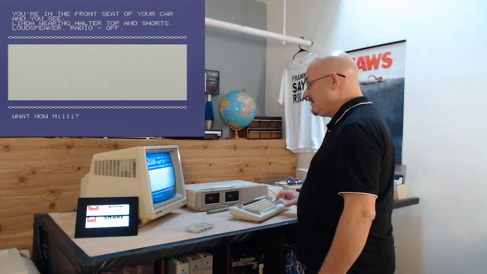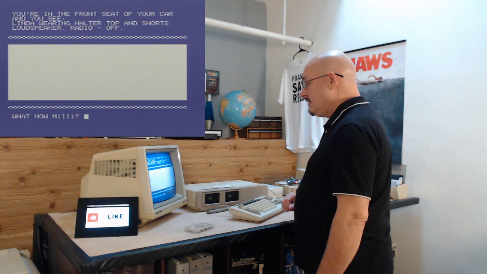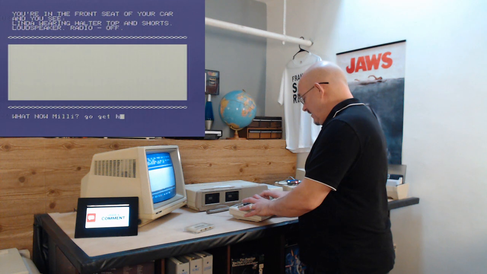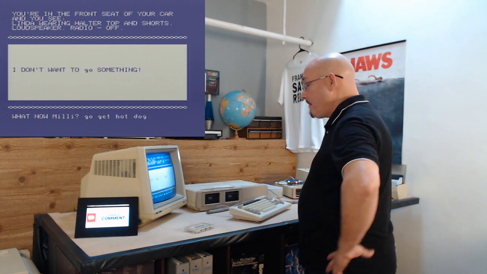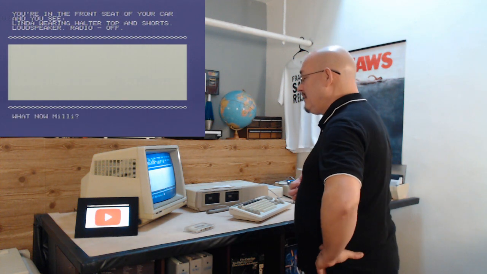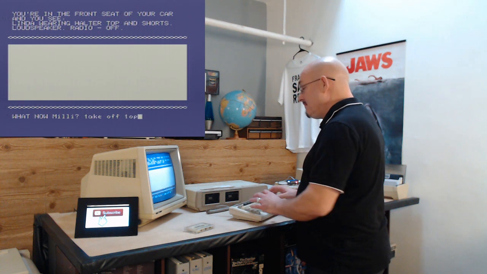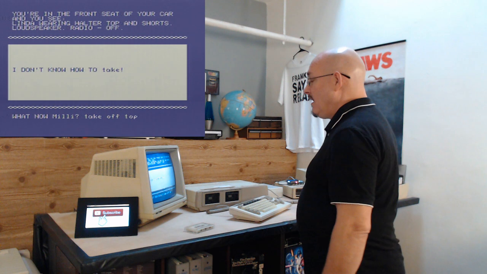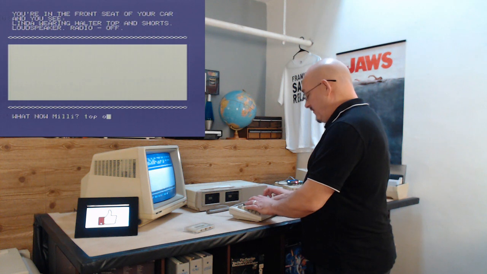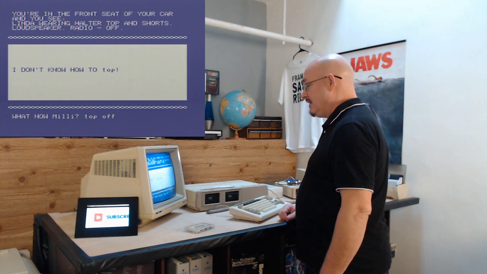Space? Give me a hint, huh? You said space for hints. Now what, Millie? Go get hot dog. I don't want to go get something. Ah. And is this Linda that's yelling at me? Take off short top. Okay, its vocabulary is severely limited, and maybe I should have hit space when it told me to find out.